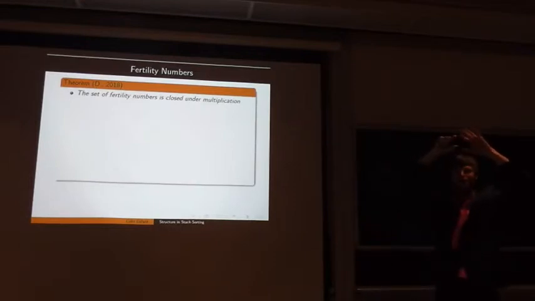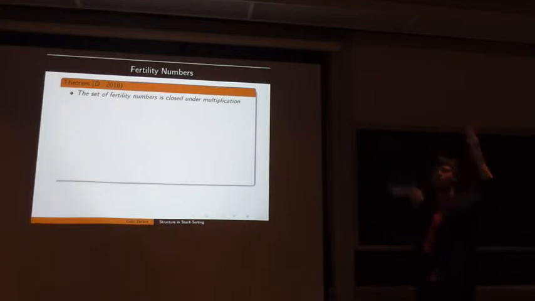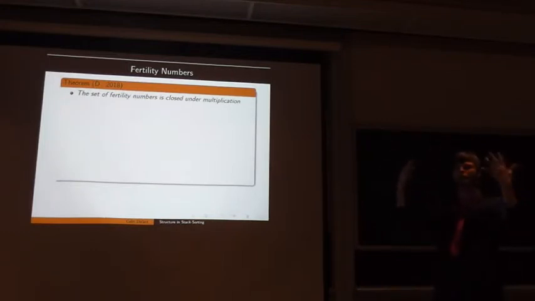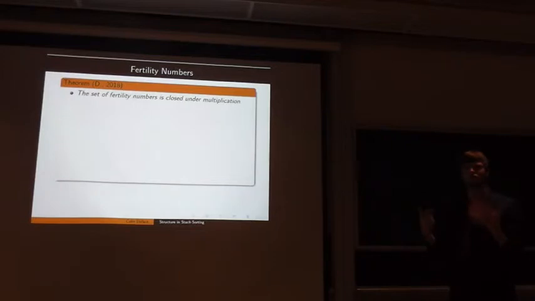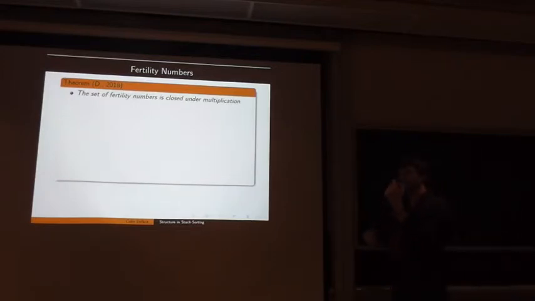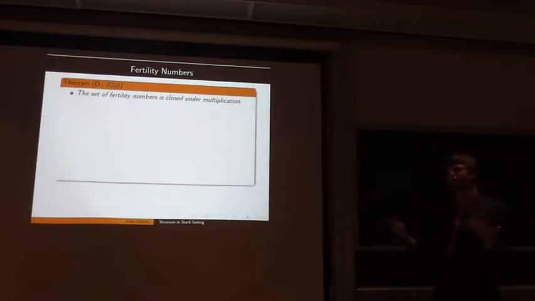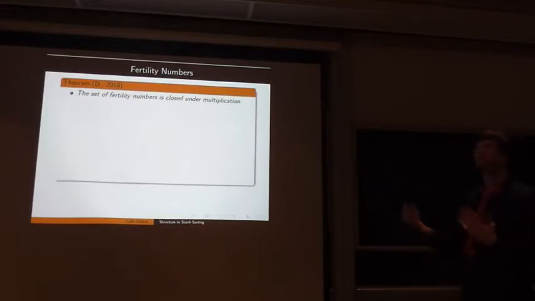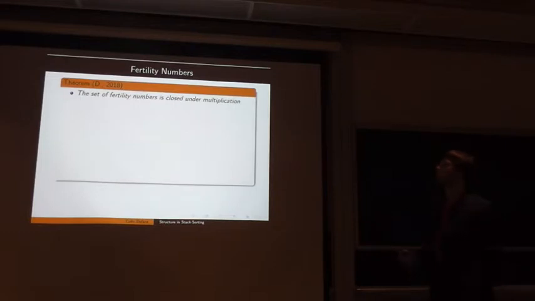We started by defining this weird stack sorting thing, and we put these numbers through this stack, and this goes in and this comes out according to what's bigger and what's smaller. Then I look at this as a dynamical system and at the number of preimages of a permutation, and a fertility number is the number of preimages of some permutation in this dynamical system. You think, why would you do that? And then somehow it turns out that this is closed under multiplication, so it forms a multiplicative monoid, if you will. But I think it's kind of interesting.